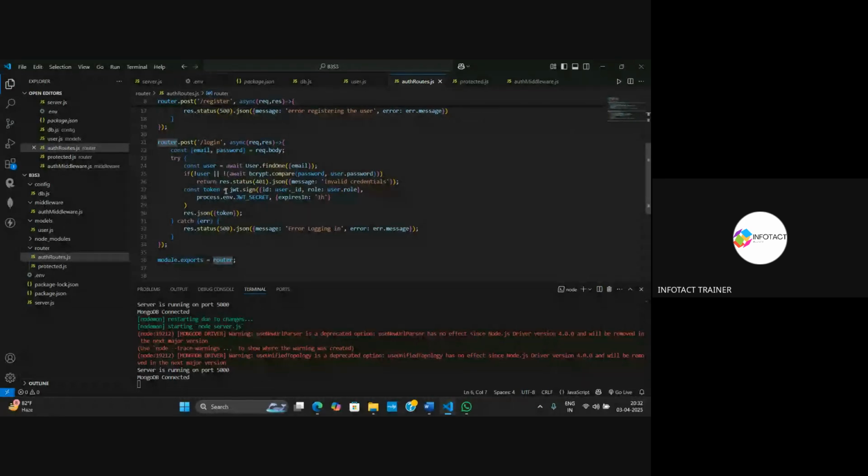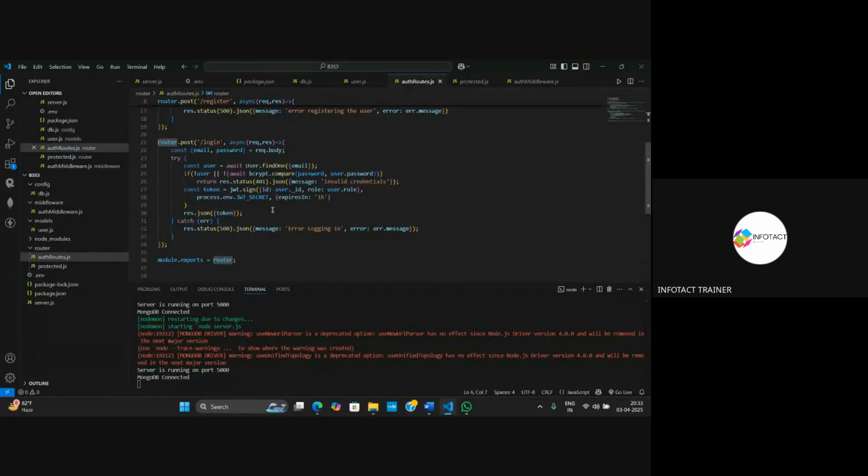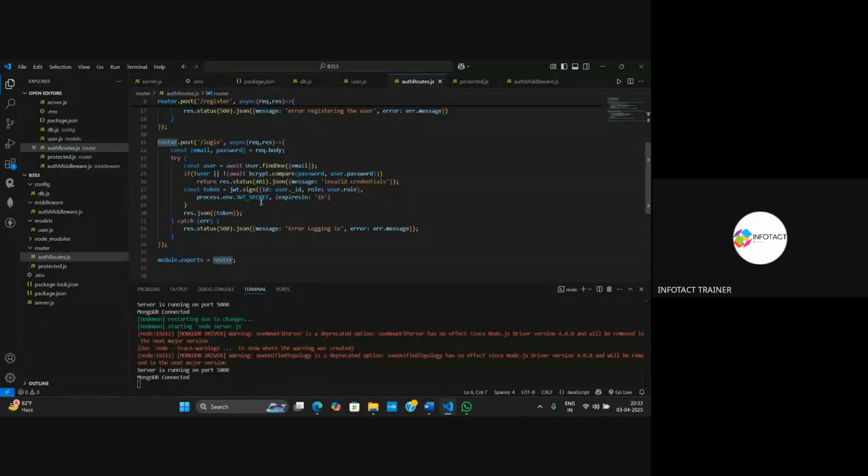And after that, what we have done, we have written jwt.sign. Inside this sign function, we have mentioned the ID of the user and then the role of the user. This is the very first parameter inside this sign function. And now, in order to provide the JWT token, we also require our JWT secret key, right? Which we have also seen yesterday, that you can have any kind of JWT secret key. And finally, as a third parameter, we have provided expiresIn.